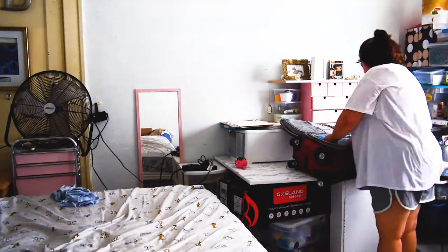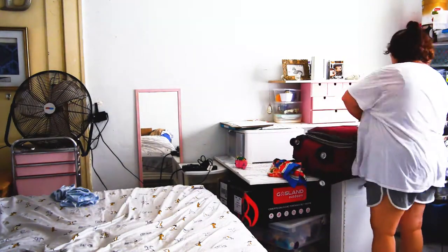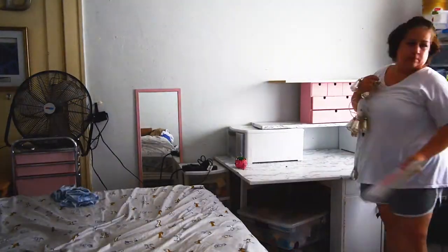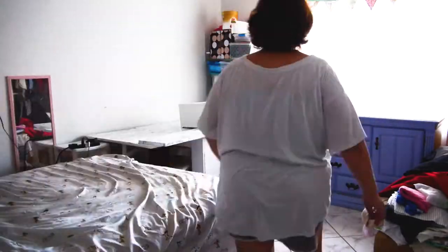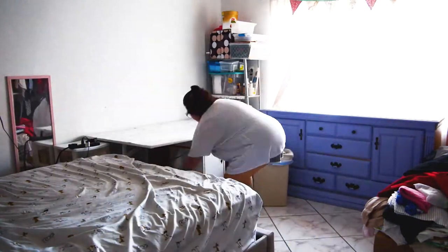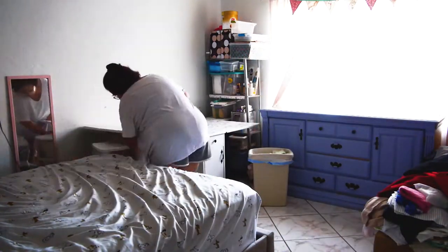What I wanted to do was basically do a little workstation that I could sit down at night, do videos, draw or paint, and have my own little quiet space. I used to use this table for art, but I just have too much stuff on there — I have a printer, I just got a Cricut machine, I have a scanner, and it was just too messy.